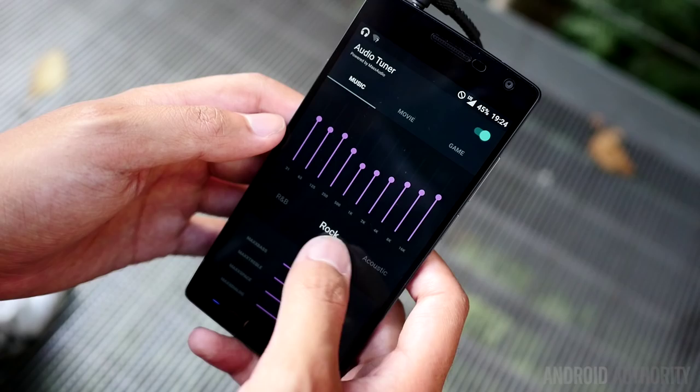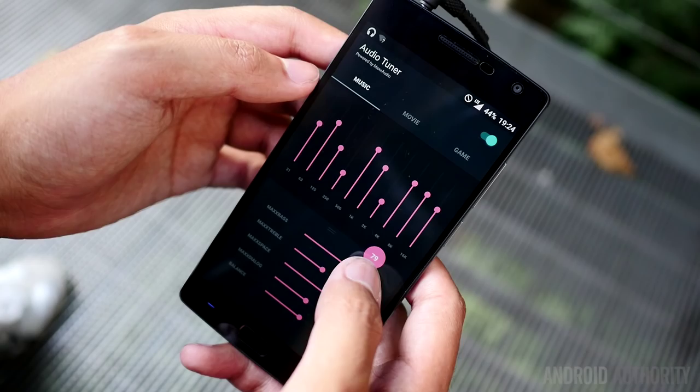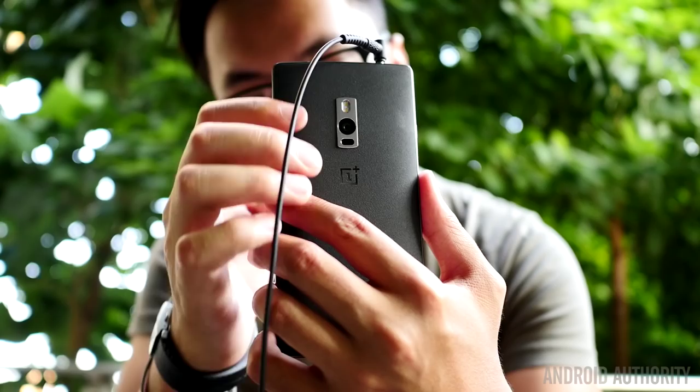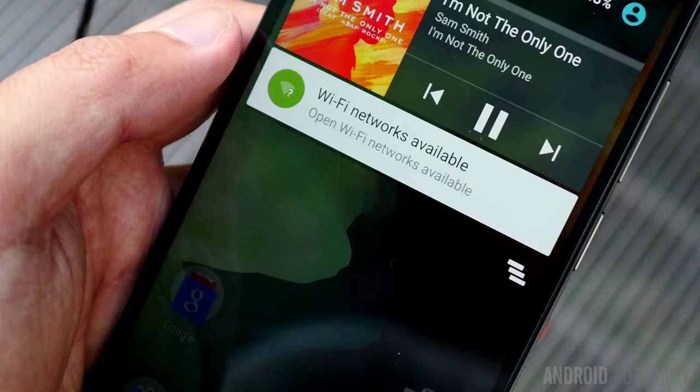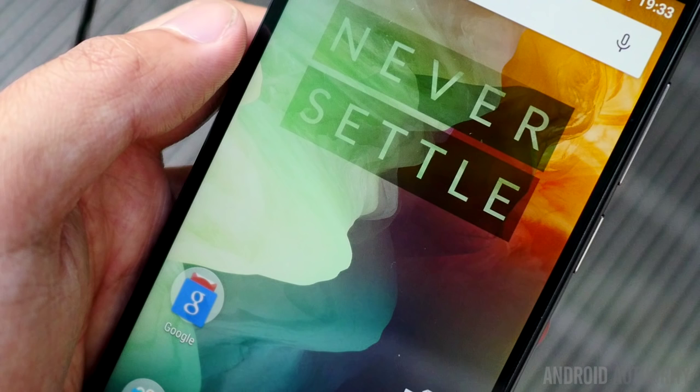Then there's the part everyone has talked about — the lack of NFC in the OnePlus 2. This is a big deal not just because the OnePlus 2 won't be able to take advantage of any of the pay services coming out, but also because those who use NFC-enabled audio peripherals simply won't be able to use this phone with them. Speaking of audio, the speaker setup on the bottom just gets the job done, attempting to go the extra mile with max audio enhancements. Changes in the app basically just make it louder with not too much body added. The enhancements are better felt with headphones, as different modes for music, movie, and game can be used appropriately.